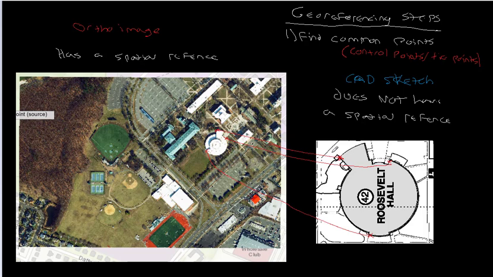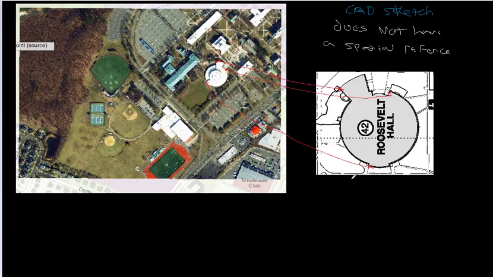So the next thing that we have to do is figure out what's called a transformation. So I'm going to give us a little bit of space here. Step 2 in this process is going to be to parameterize a transformation.